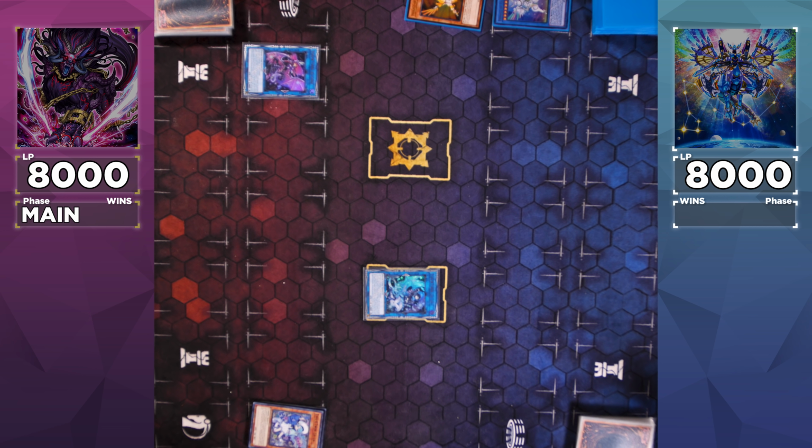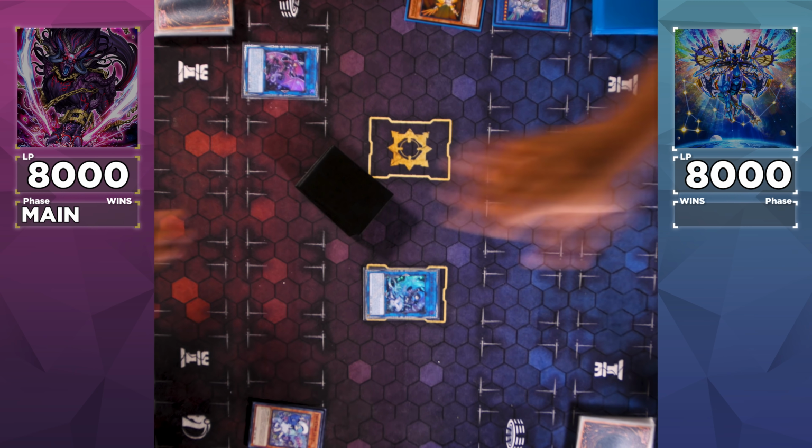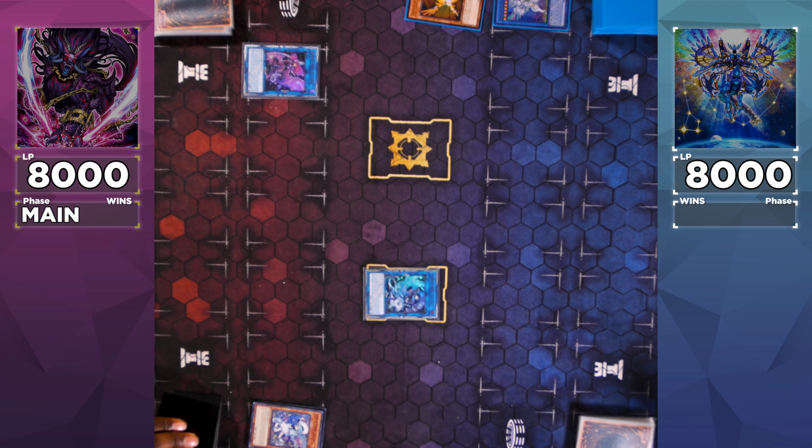It's not only going to be good against Drytrons activating the effects from the graveyard, it's also good against stopping hand traps that Meshack just so happened to have. So I'm going to draw that card off Kisa Kill.